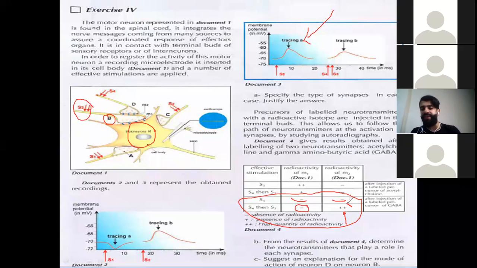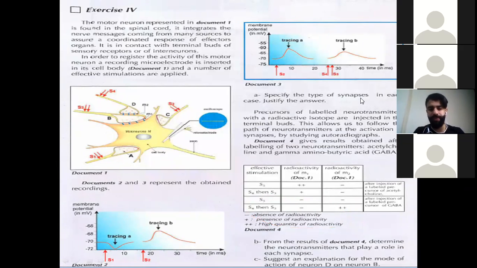When we apply it at the level of M2, it has an inhibitory role. That's why GABA appears: it appears whenever we have a role of inhibition, not of excitation. This is part three, but we're going to talk about this in detail in part C, okay? Hamad, question before we continue?